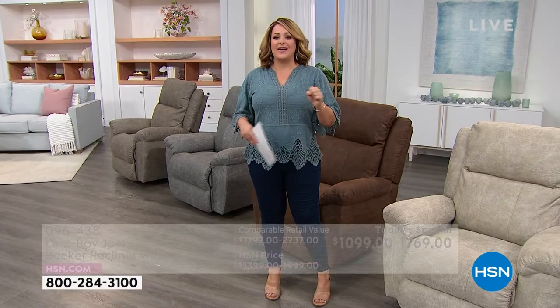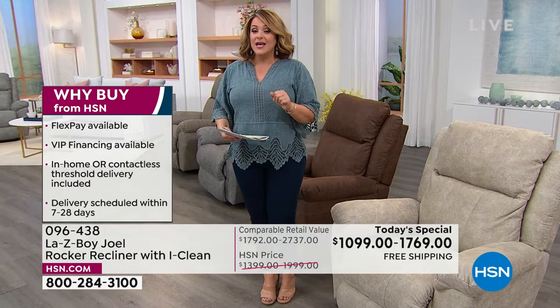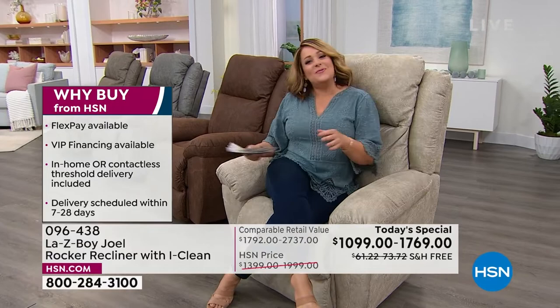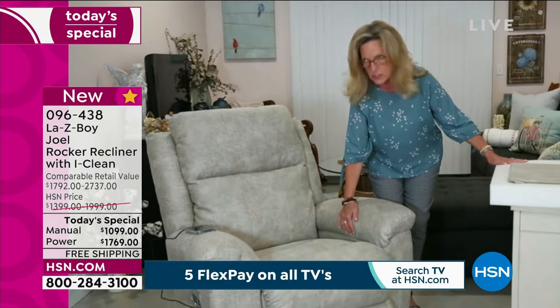If you've been waiting, the Joel is your one. It's a little wider, roomier — 300 pound capacity. It really is a great seat that taller people in your home will appreciate. If you like to snuggle with a big comforter, or someone's bringing home a new baby, what a beautiful nursery chair and rocker as well. The inside seat measurement is 21 inches wide, but because of the way we shape the arms, when you get inside and want to nest, you can cuddle up and the arms move to give you more room.